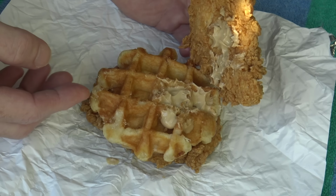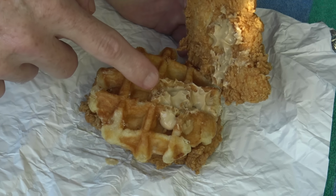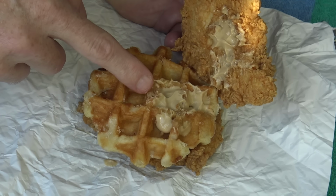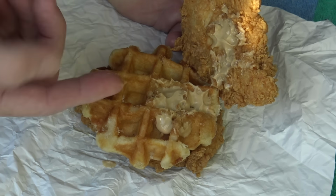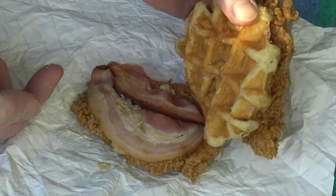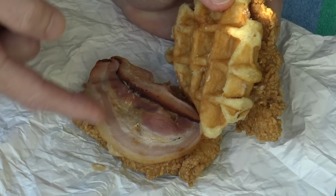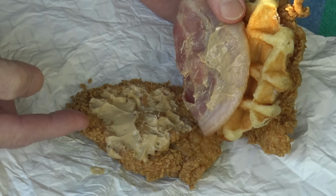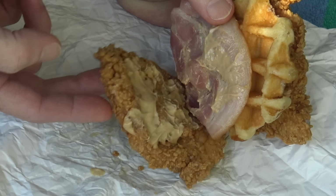Well, here you've got your beautiful original breast fillet, that's looking good. Right, and then underneath, where you've got your waffle there, it's got a very sweet smell, and inside the waffle, it's got some brownish goo that looks like something you might squeeze off your face or the inside of a baby's diaper. And then underneath, nothing in the waffle, but here's something that resembles bacon there. And there's some more funny coloured baby's diaper looking stuff with another piece of original fillet.